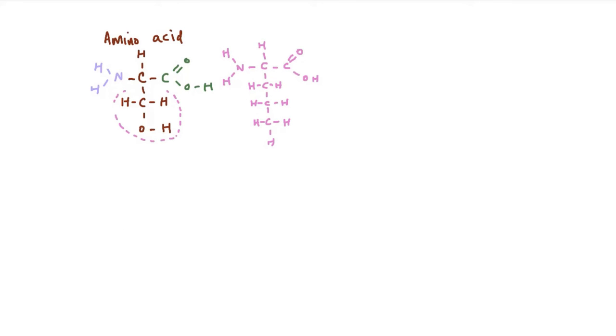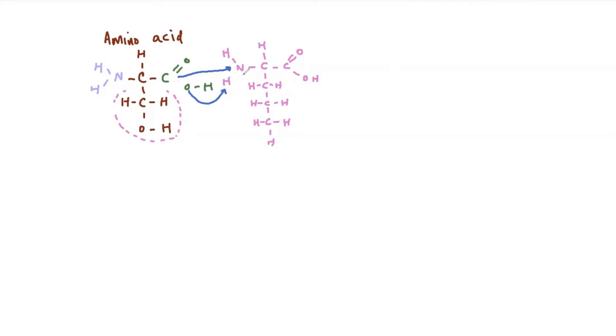Okay, and so the crucial bit here is in this bond right there between the nitrogen and the hydrogen, and this bond right here between the carbon and the oxygen, those are the two bonds that are going to break, right? And so we're going to break those two bonds. We're going to be breaking those bonds, and we're going to be forming new bonds between the oxygen and the hydrogen. That's a new bond that's going to be forming. It will also be forming a new bond between the carbon and the nitrogen.